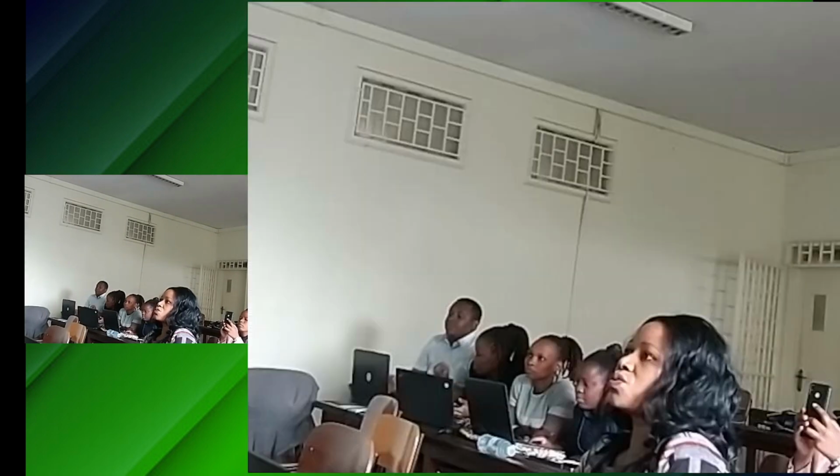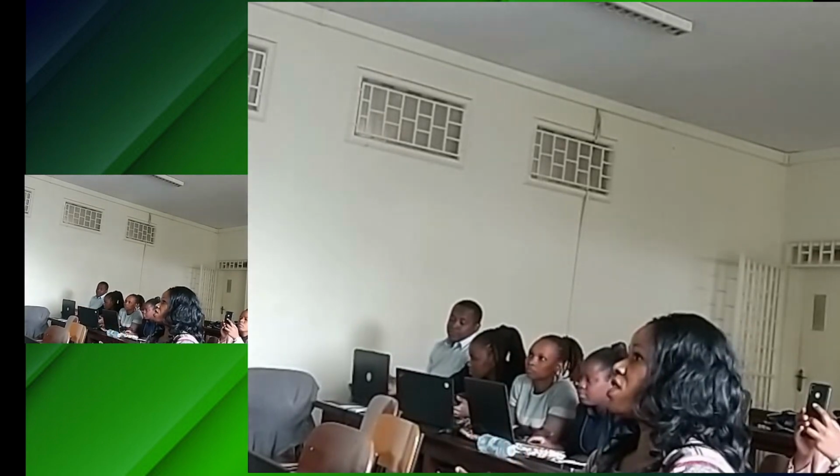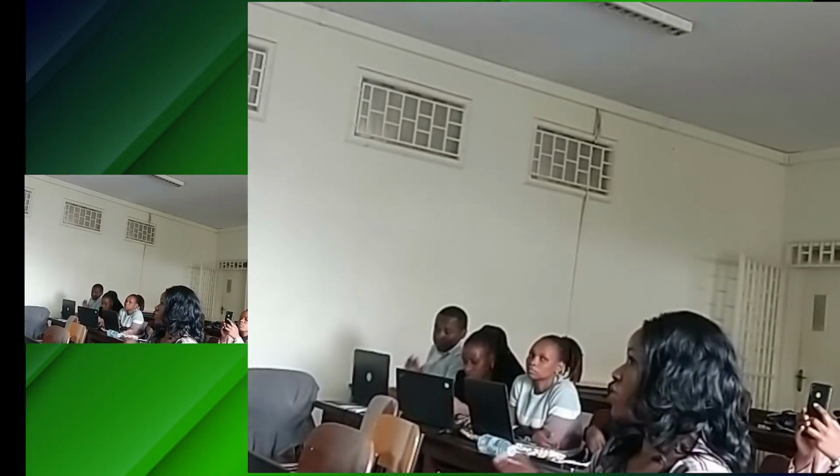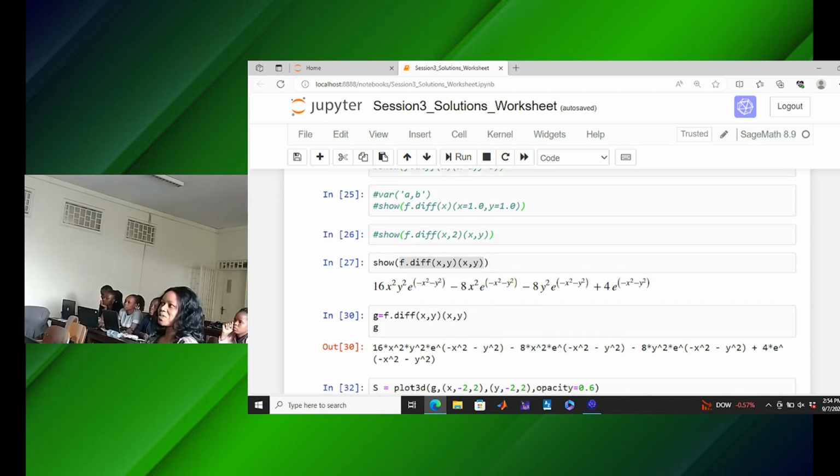So this is what we do. You see, previously here we had only this x to mean we are differentiating with respect to x alone. But now we expected to get a partial differential equation, so we differentiate with respect to both x and y at the same time. This is the only difference. So this is the PDE we now get, which we call G in the next line. And what follows next is the graph of our partial differential equation.